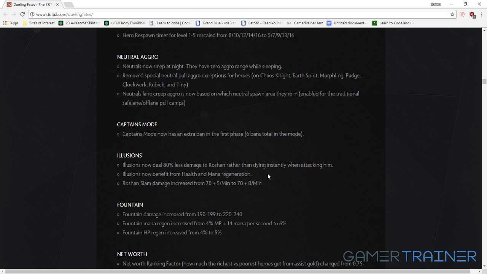Illusions now deal 80% less damage to Roshan rather than dying instantly. Illusions now benefit from health and mana regen. And Roshan slam damage is now increased. Wow, so this is a lot. I don't know if you guys haven't played Dota, like me, since the beginning of time, but a lot of these changes are reverting back to the Warcraft 3 mechanics.